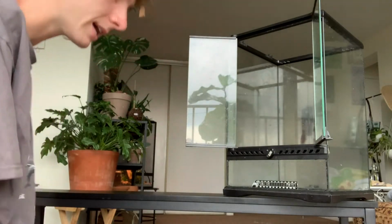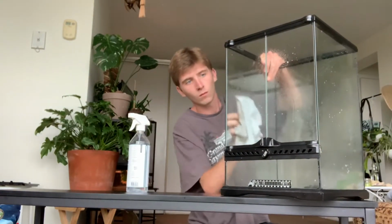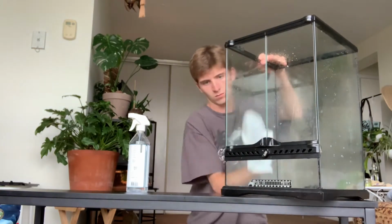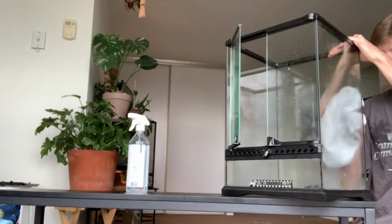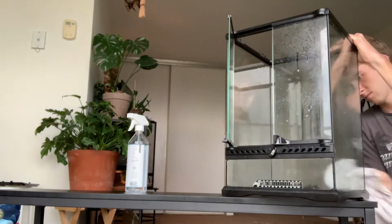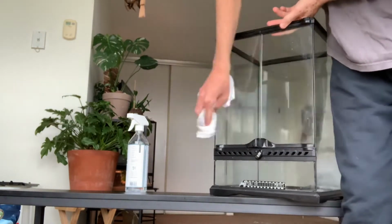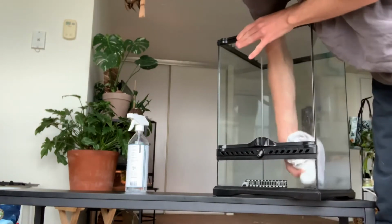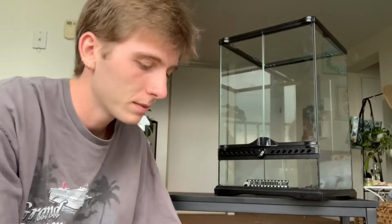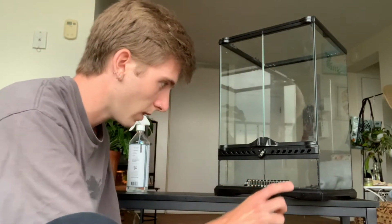Okay, now I'm cleaning the outside. So she had a little thermometer thing down here, but it's not gonna come off with just wiping, and I don't need it, and it looks kind of ugly.